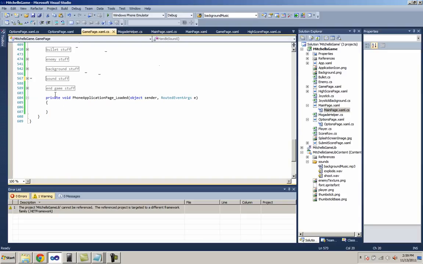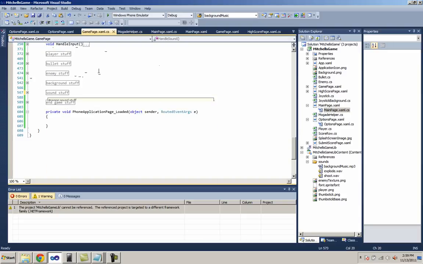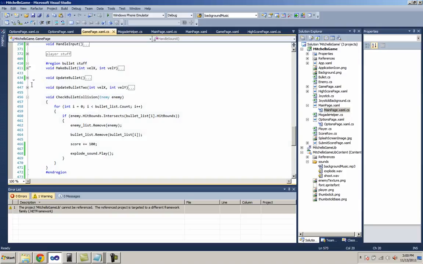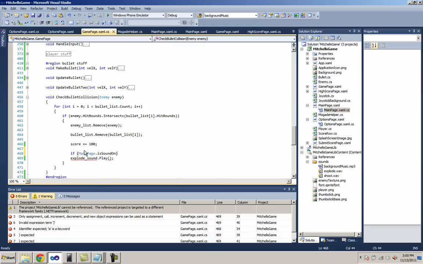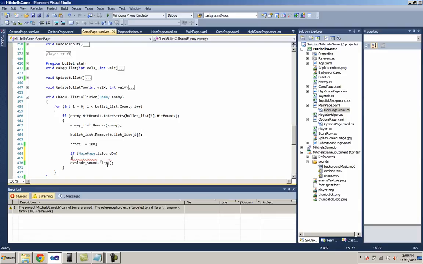We also need to adjust the sound effects that are playing. Here's one, check bullet collision. We can just say if MainPage.isSoundOn, and open it up and stick it in there. If the sound is on, then we'll play it. If it's not, it's going to skip it.